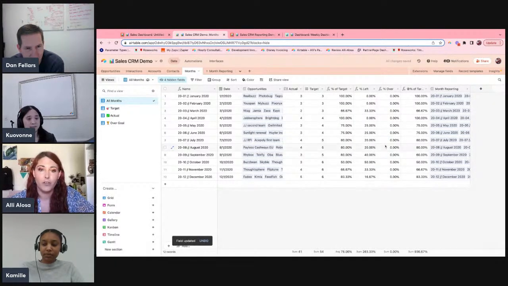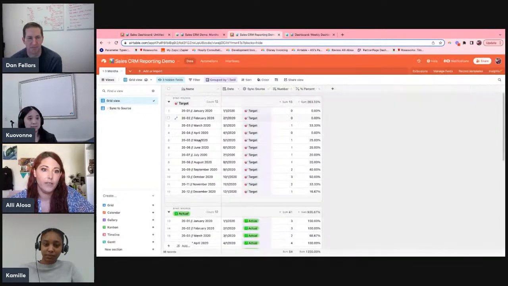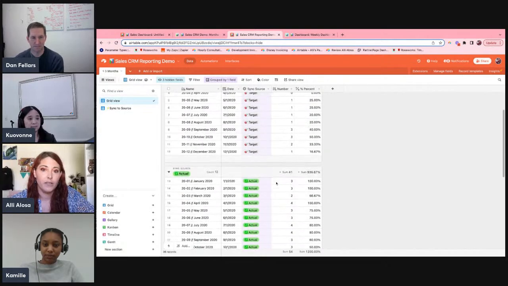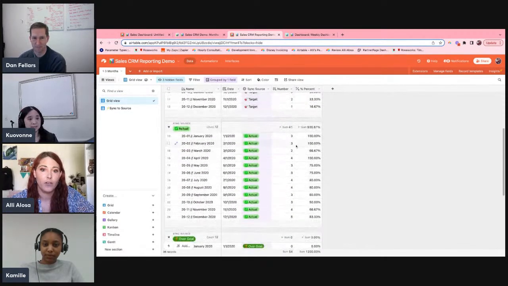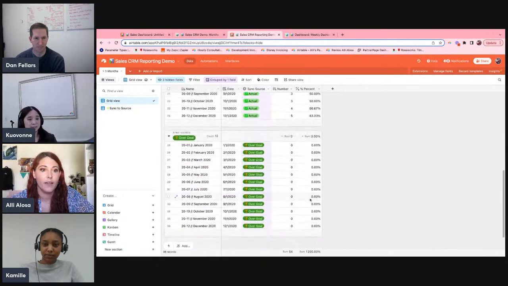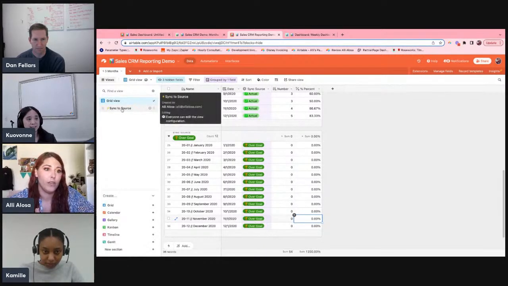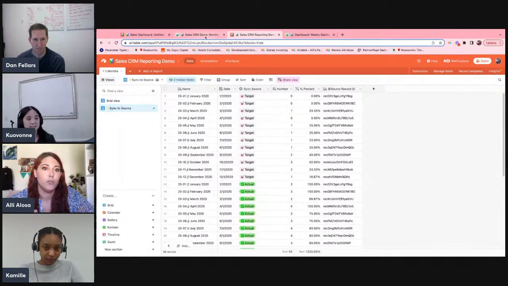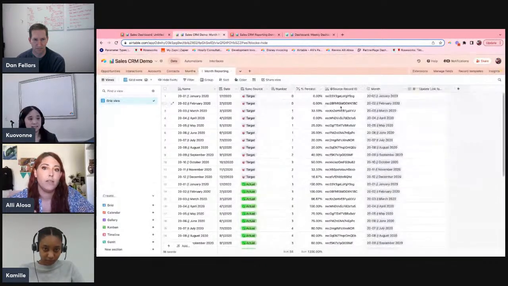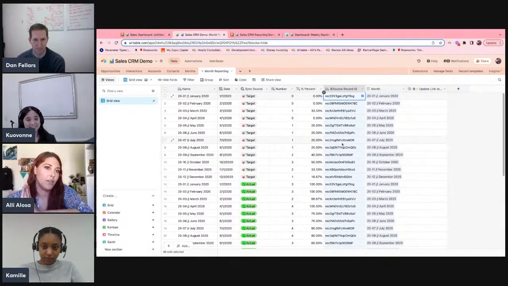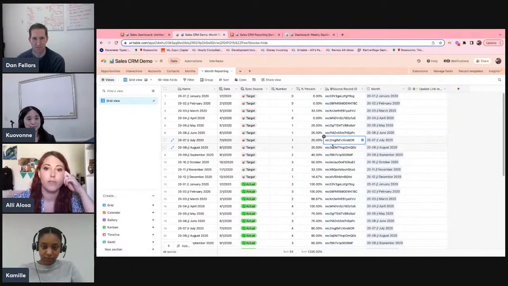So I've synced over 3 different sources into this other base. I've got our target numbers and percentages, the actual numbers and percentages, and then the over numbers and percentages. And I'm syncing this all back via this view here into the source base. We did a segment on how to keep this all linked up together automatically. If anyone wants to check that out, it was a few weeks ago.